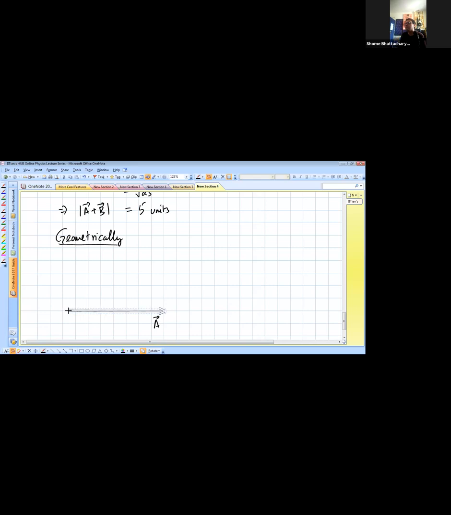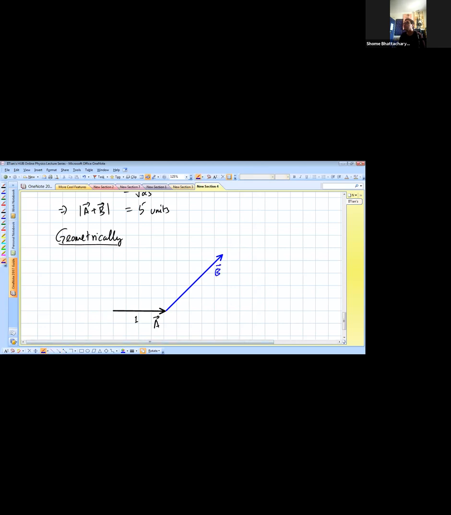So I'm assuming that the vector A is like this, and it's much shorter. It has a magnitude of only unity. Now, comparatively, how is the vector B? The vector B is a bit longer. It is 4.2, but also it is at 45 degrees. So vector B is probably something like this. I don't have to draw exactly to scale, just to understand.